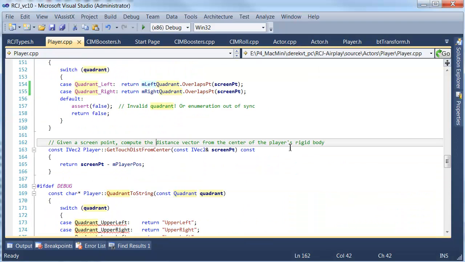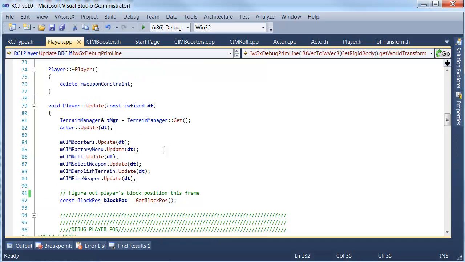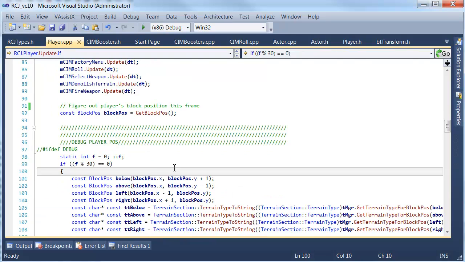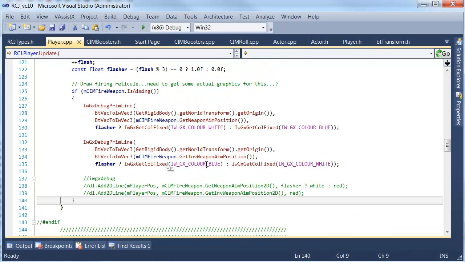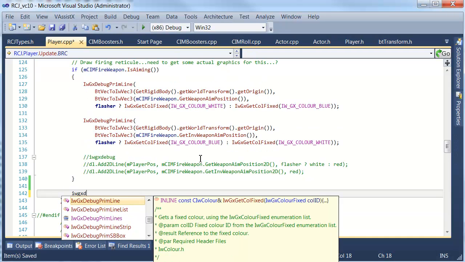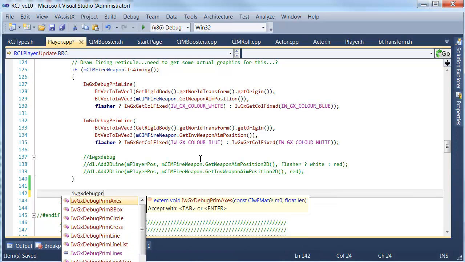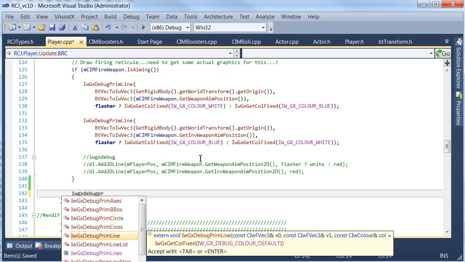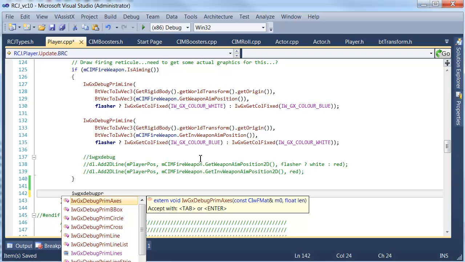It's very easy to draw stuff using Airplay, particularly if you're in debug mode. So what I'm going to do is look in my update, and I want this to happen every frame. I've got a whole lot of stuff here. I'm going to call IwGxDebugPrim box. Is it a line? Where do we draw the 2D stuff? I forget.